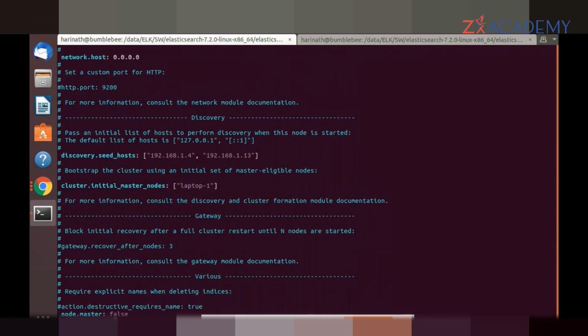No, sorry, but then what is that? So cluster initial master nodes we set up to laptop one, right? Yeah. So that means laptop one is going to be that master node. Yes, true, you said right. If you want to mark laptop one to be a master, then laptop one will be a master always. Even if you come and modify node.master equal to true, because I have given the preferential treatment on this line, that doesn't take this as a master for sure. Let's assume that laptop 2 got started first and laptop 1 joins a little later. I have said that only after laptop 1 can laptop 2 take a chance. Still it doesn't take a chance. Clear? Okay, yeah.